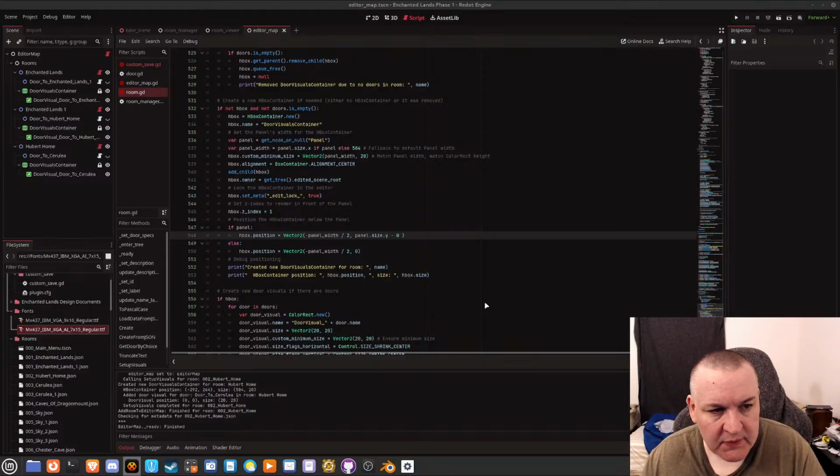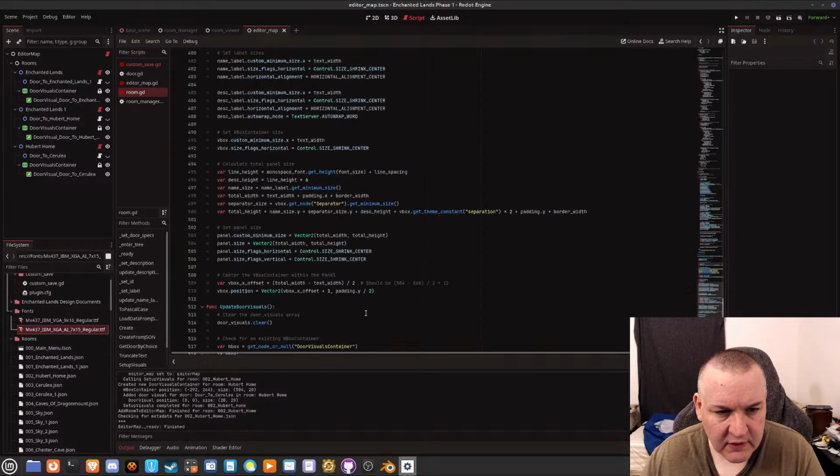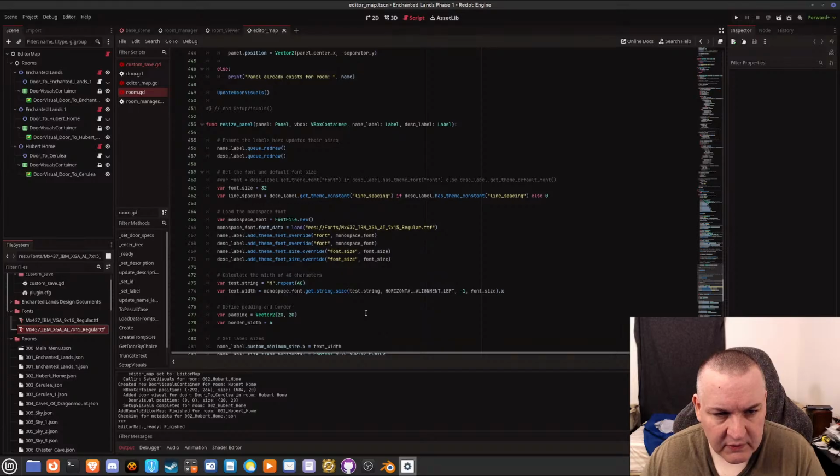Okay, so let's think for a second. What I need to know is the origin of the panel. So, resize panel.